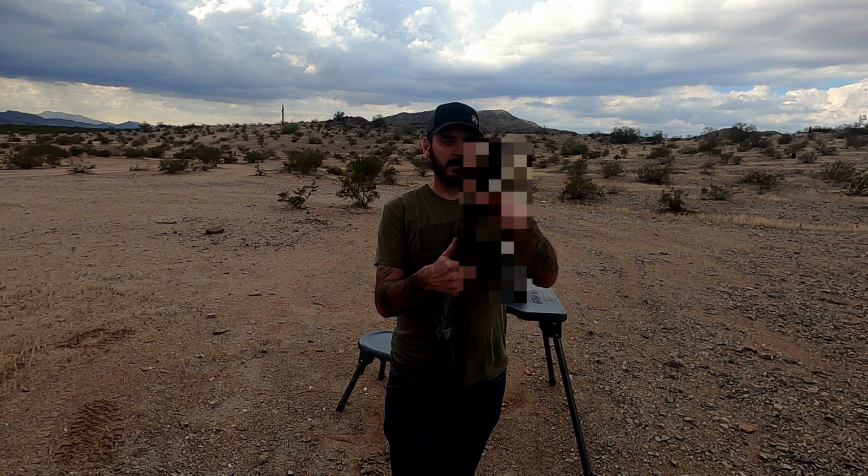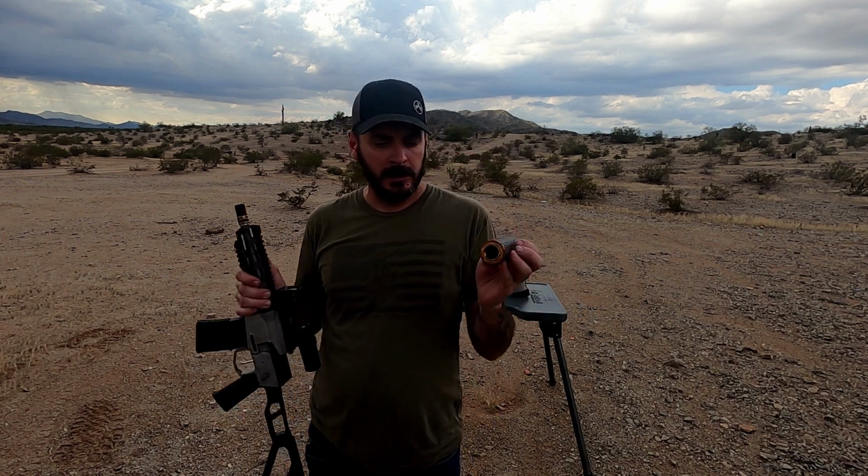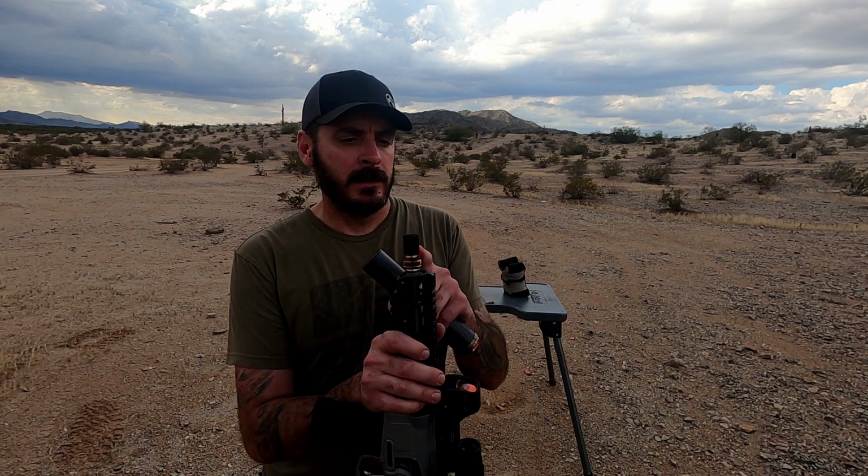I'll also talk about this. This is a SilencerCo Hybrid 46 caliber can. Normally I run a Chemo on it, but I've got the Q Plan B on there, which makes it adapt to this Cherry Bomb muzzle brake that they have.